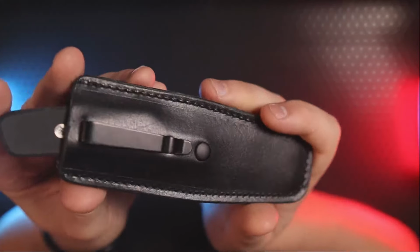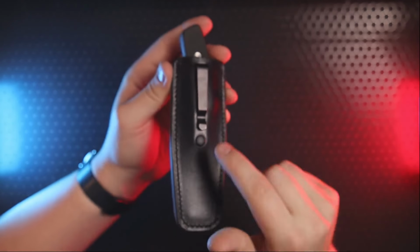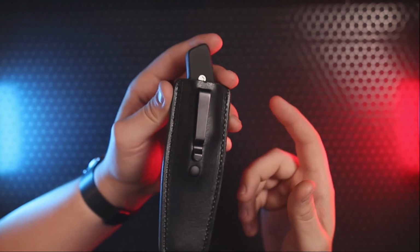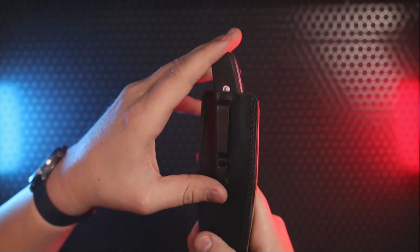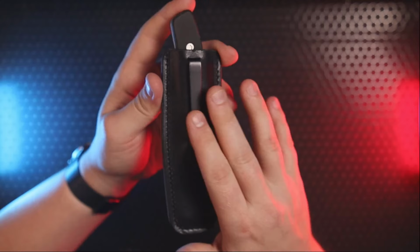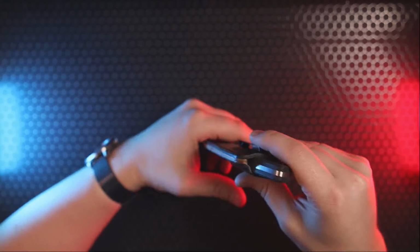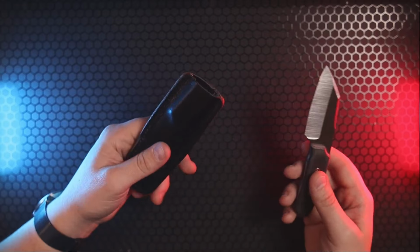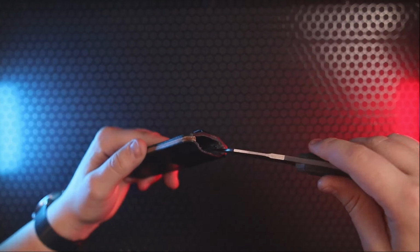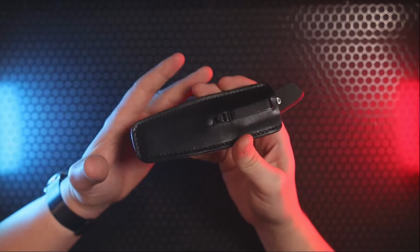Now this one, I'm not entirely sure what he calls it. I think he might call it the double X clip, but he also did a round of these sheaths with an ulti clip as well. And that ulti clip is going to be really firm and secure. For me, I chose one that came with this style of clip because I just like the way that it feels in the pocket. Easy in, easy out. I just wanted to have enough retention so that it does what it's supposed to do and doesn't get in the way. And it doesn't take a whole lot to get the whole apparatus out of my pocket if I need to.